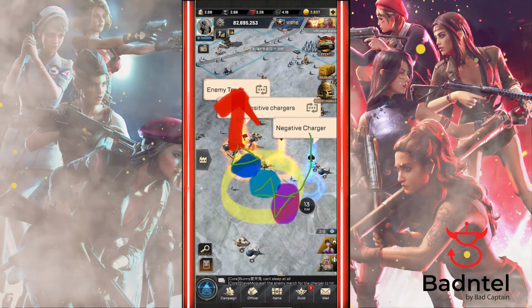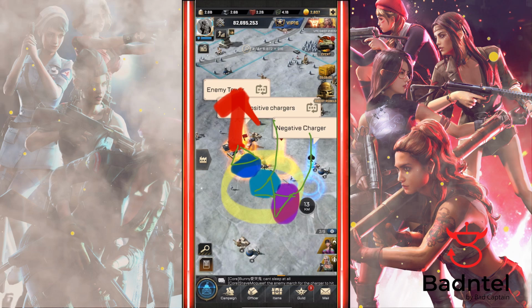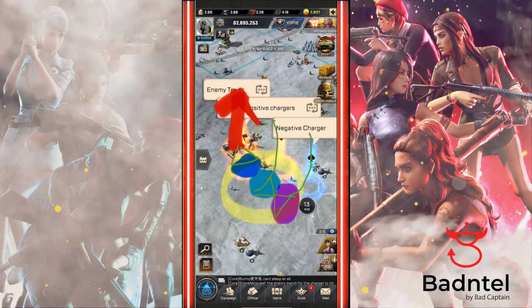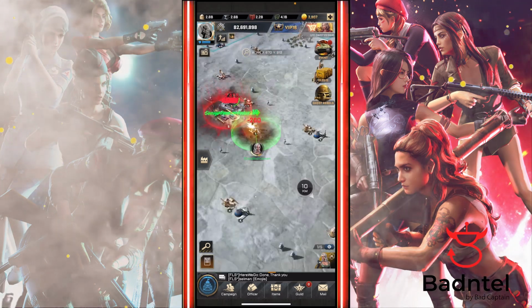So we see our negative charger here in the back, and in the middle we have our positive charger. The positive and the negative, they're attacking each other. That makes a connection to fire off this skill, which is going to charge up that rally.